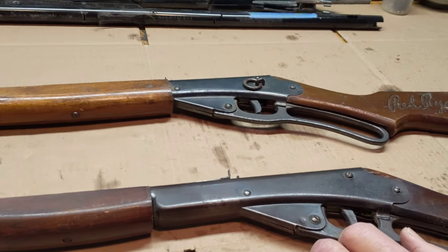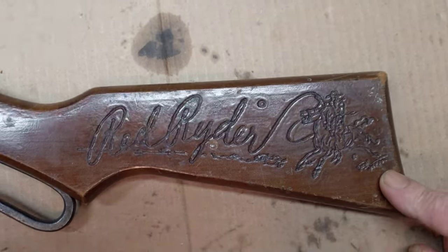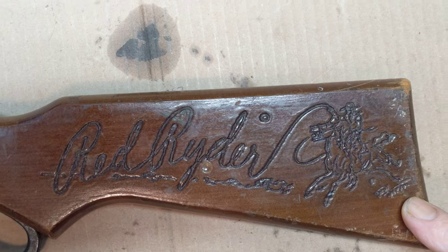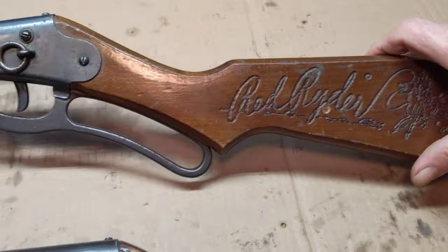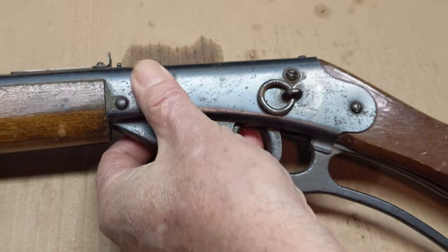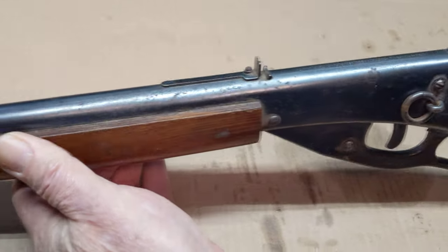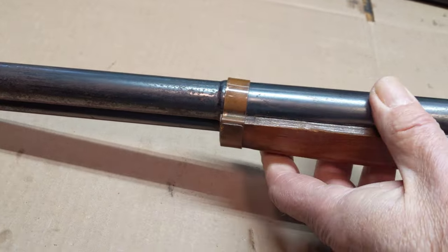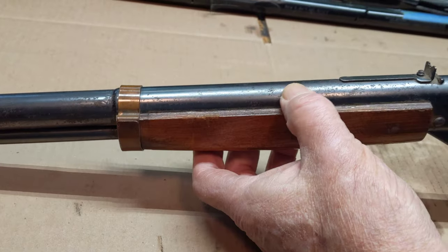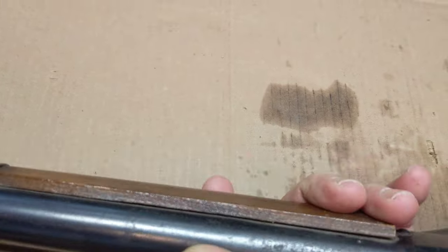They also have their imprint on the left-hand side of the stock with the Frank Harman logo on it. This particular gun is in really good shape. I wouldn't recommend doing anything to it aside from what we're going to do, which is clean up just a little bit, do a little polishing and rubbing with some metal polish, try to persuade some of this rust to not be so rusty looking, but we're not going to do anything that would modify what's left of this factory finish.